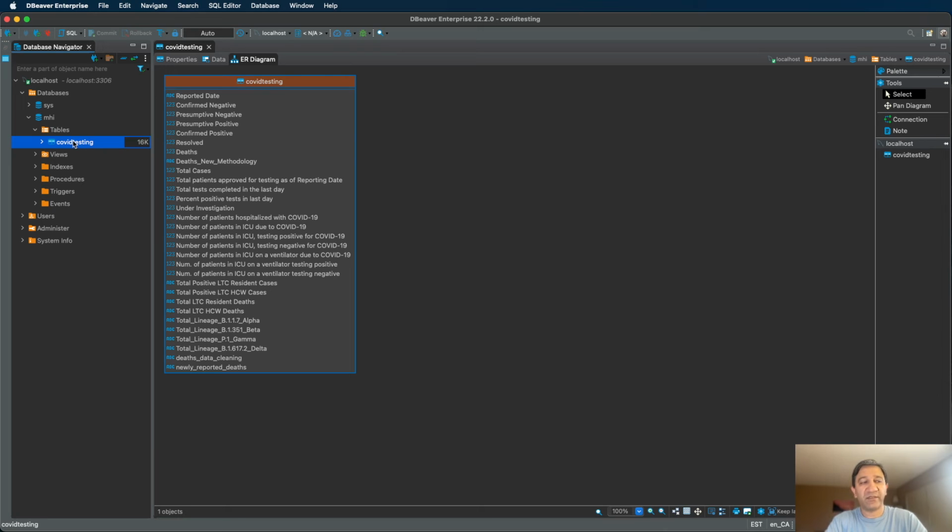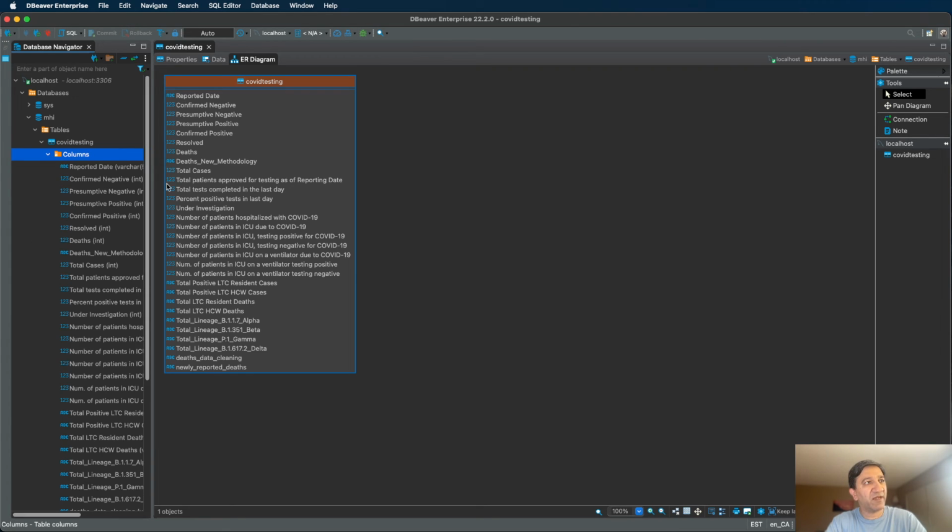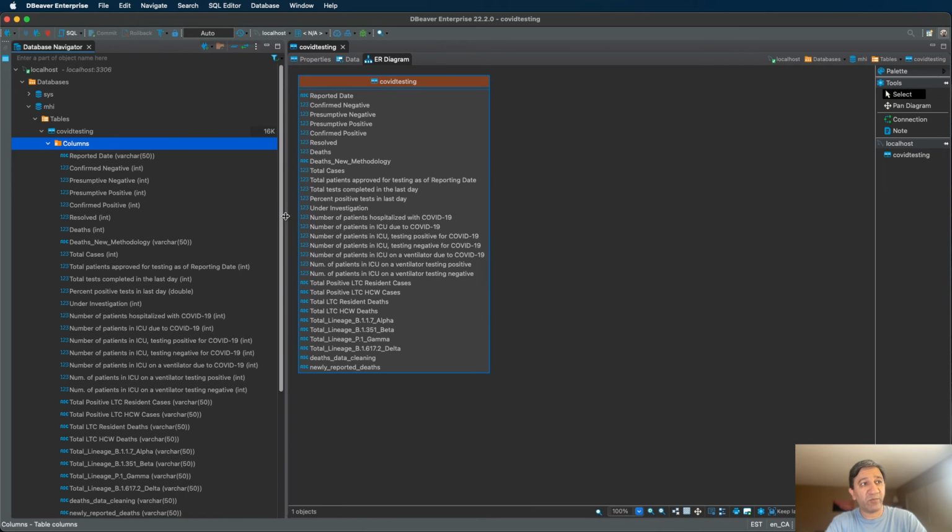If it doesn't appear automatically, you can right-click on table and then refresh. I can click on this button to see what's inside, and look at the columns of this table.